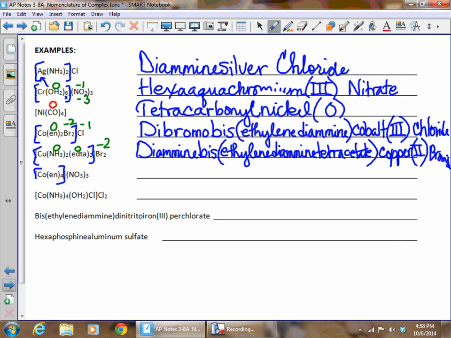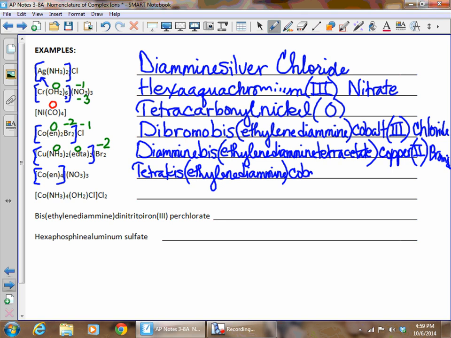Okay, brackets again. We've got, first of all, our polydentate EN, which stands for ethylene diamine. Easy to pick out because they're all lowercase. But there are 4 of them, so what's the prefix? Yeah, weird one. Tetrakis. Tetrakis, ethylene diamine.